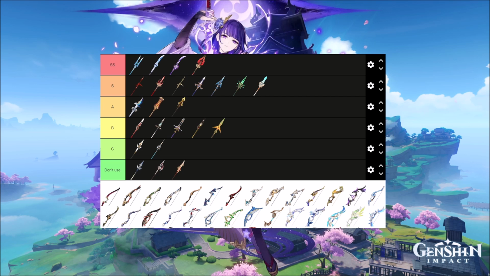So this is my weapon tier list for Raiden Shogun as of 3.3. If you have any questions regarding her weapons, let me know in the comments. Remember, almost any weapon can work well on her, and the strength depends on what team you are running her in. This tier list is just the general strength of each weapon.